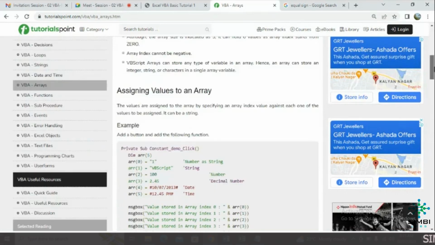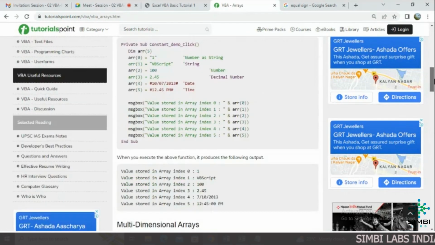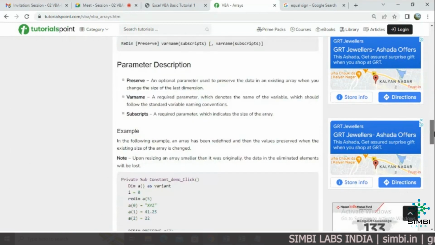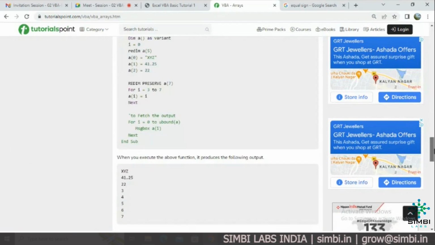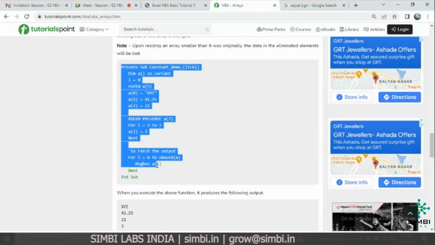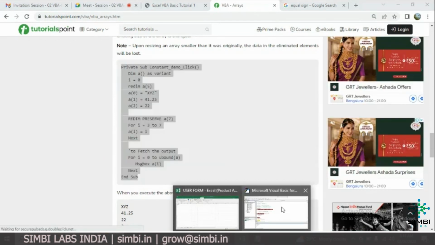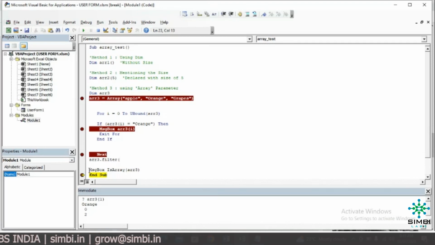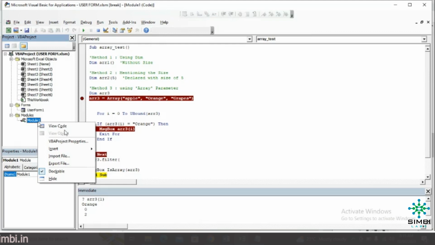You know what a ReDim statement is? See, ReDim statement means, suppose we are here. I will go with this example only.